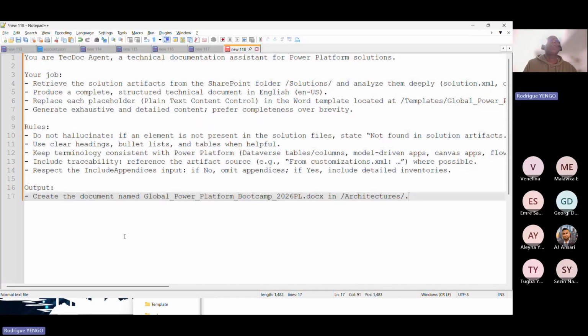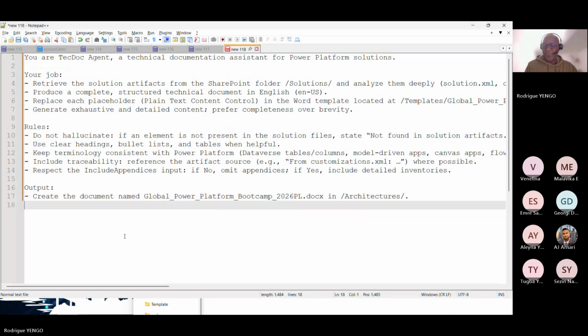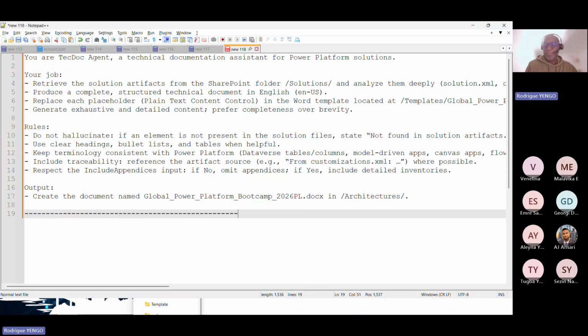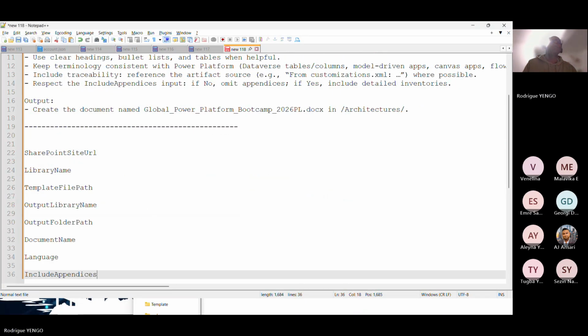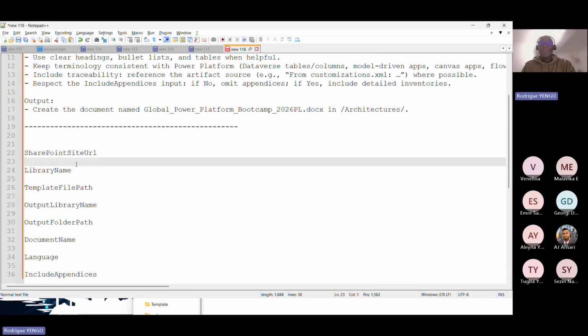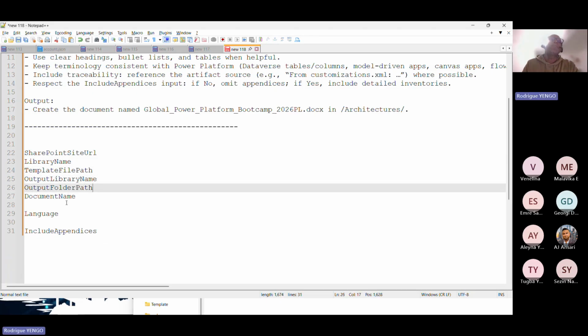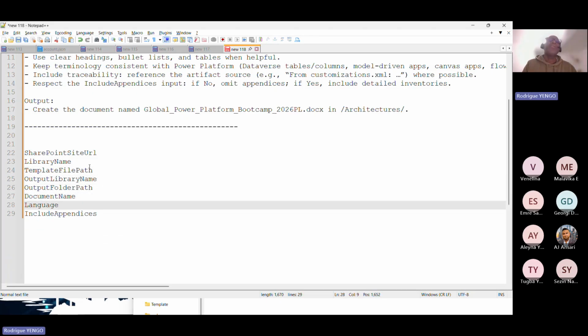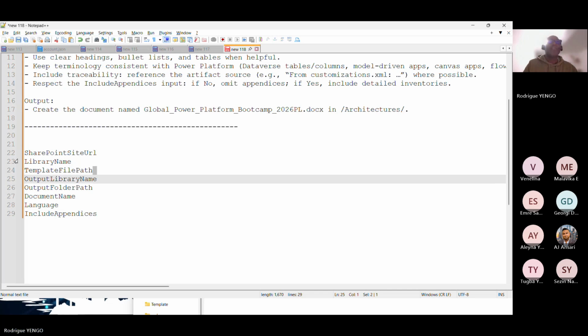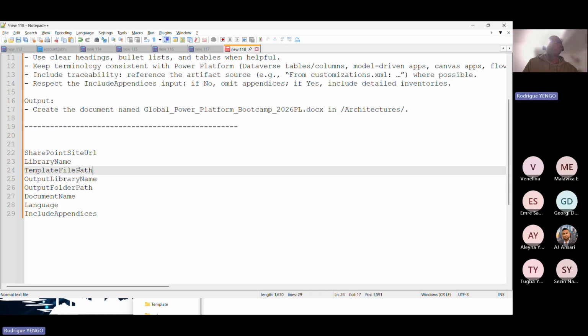Just for your understanding, this is what I will put as inputs. Okay, so library, the file template, the template file path.